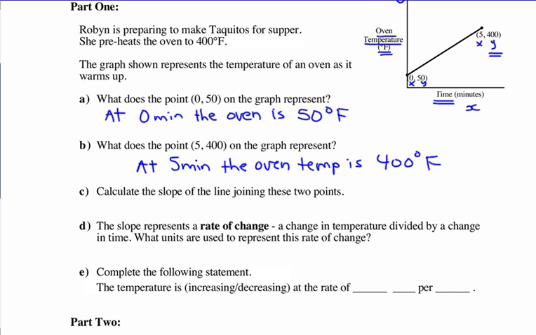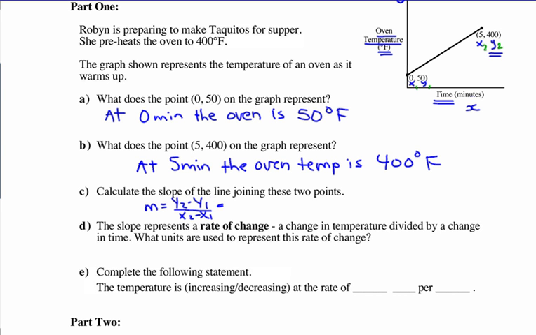So there's a few ways we can do this. Let's use our slope formula above. I'm going to call the first point x1, y1, 0, 50, and point 2, x2, y2. And we can just go ahead and use our formula. So remember our slope formula, y2 minus y1, so rise over run. The difference of the y's divided by the difference of the x's.